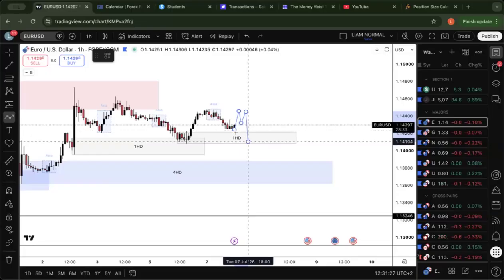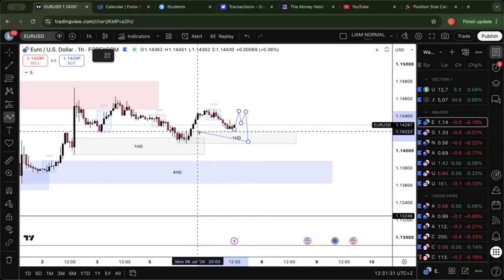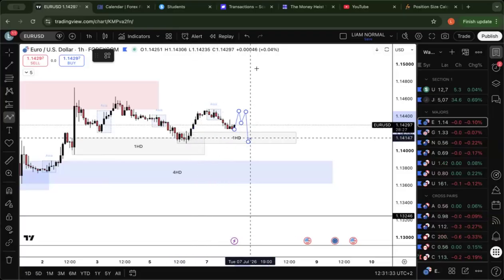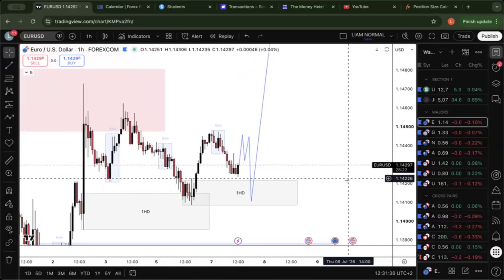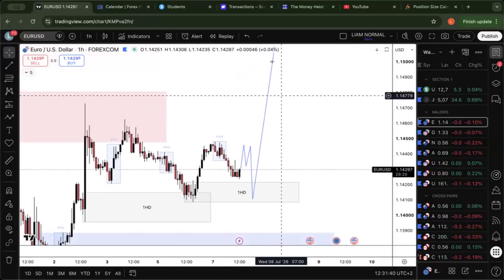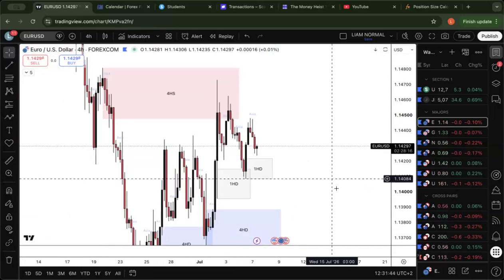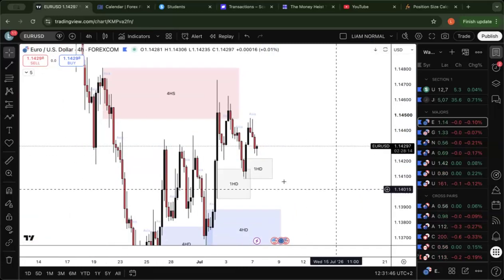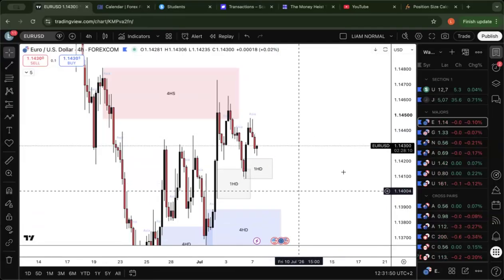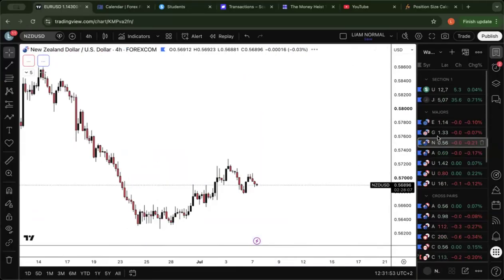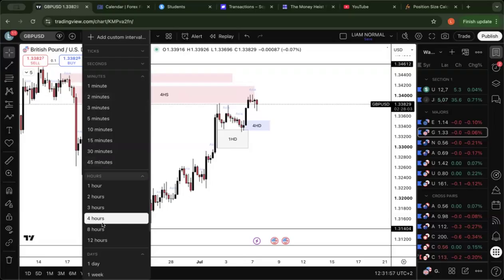And then we get that dip, take out the lows, take out the break evens, take anyone's stop losses, fill in that imbalance on the 4 hour, tap into this demand, and then potentially get that. So ideally, that could be a scenario we keep an eye on. So definitely keep an eye on this area. But again, what the dollar's doing will determine what I want to do on the major pairs, as you guys who have been learning from me for a while know.